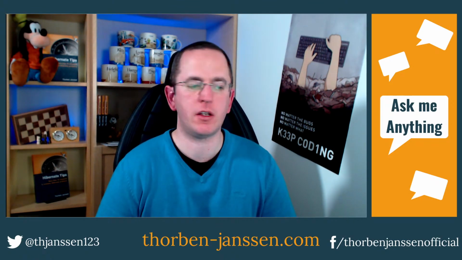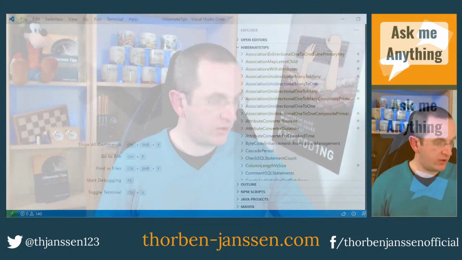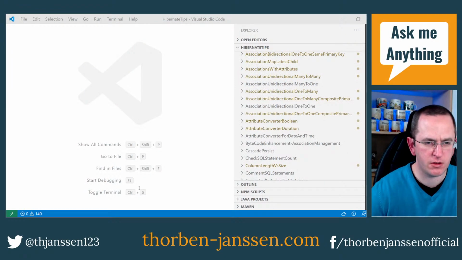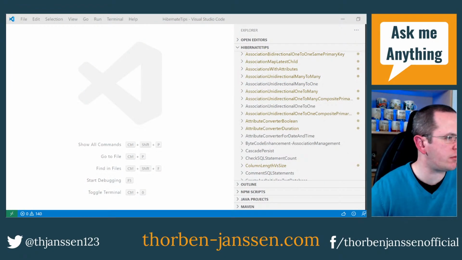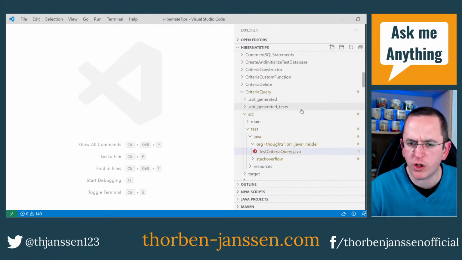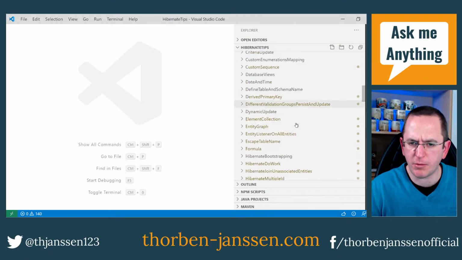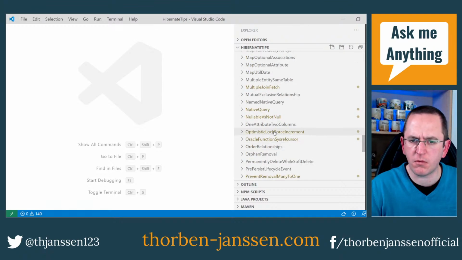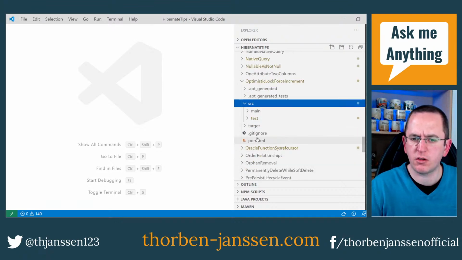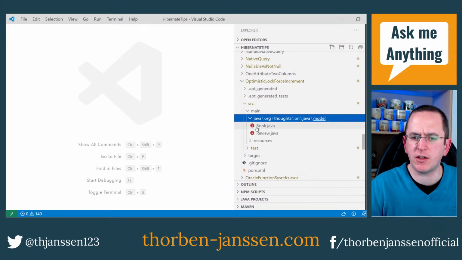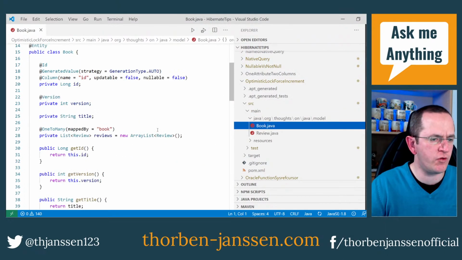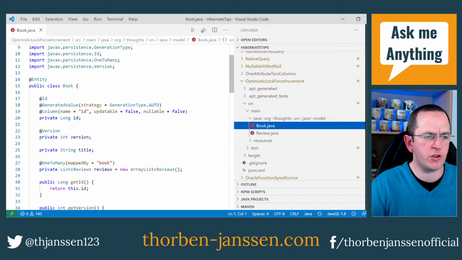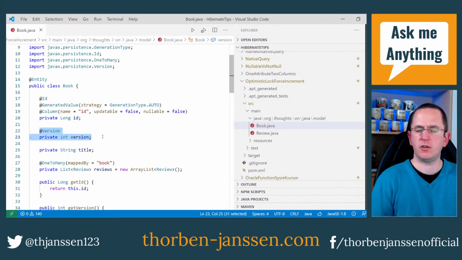So you add, let's take a look at the code. I'm pretty sure I have an example here where I update something. Yeah, here. I might not have an update operation here, but I definitely have a versioning mechanism here. Yeah, so optimistic locking is basically this.